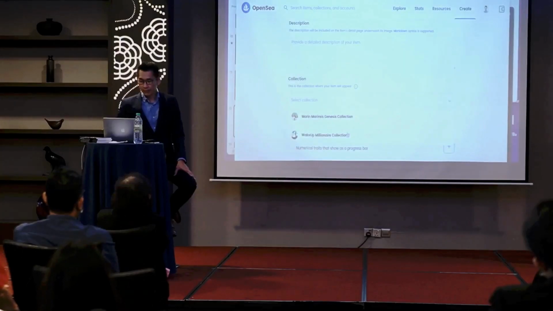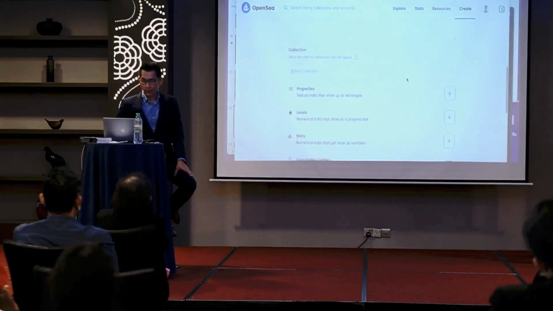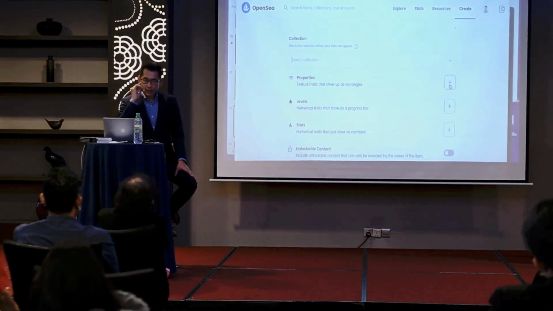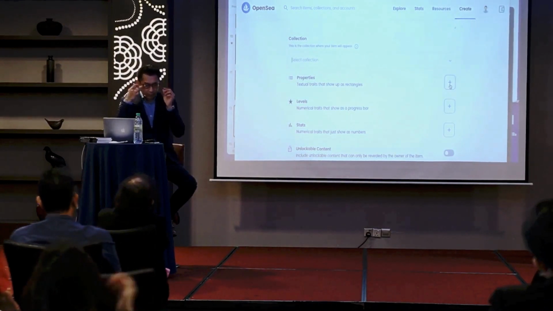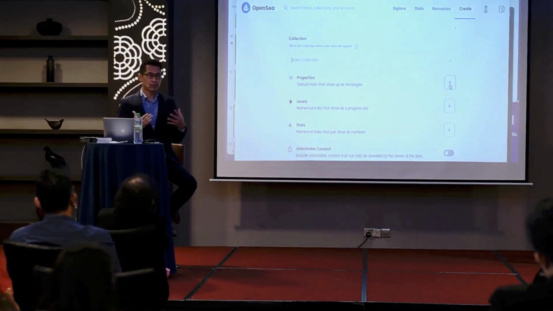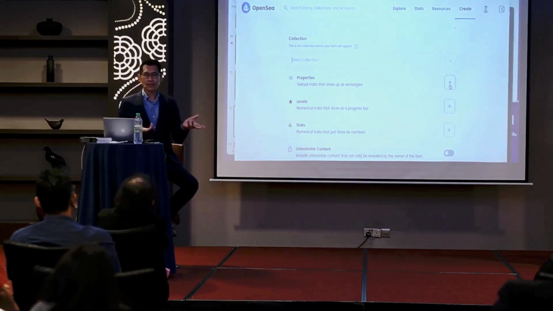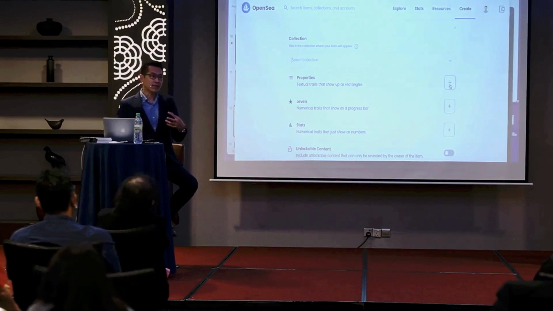So go back here, you can choose your collections. And all this property stuff here, it's not really that important because you won't have many different traits. This is where they have maybe 10,000 NFTs, right? The monkey NFT. Some monkeys have one eye, some monkeys have earrings, some monkeys wear a cap, some monkeys don't wear a cap.